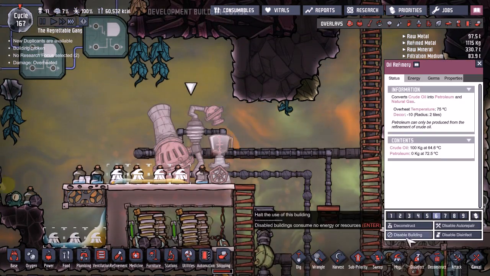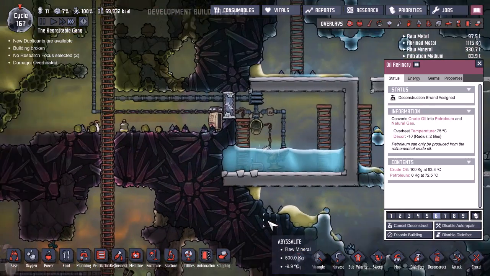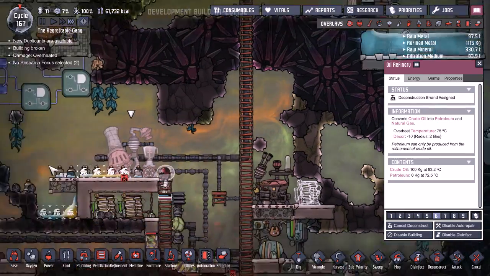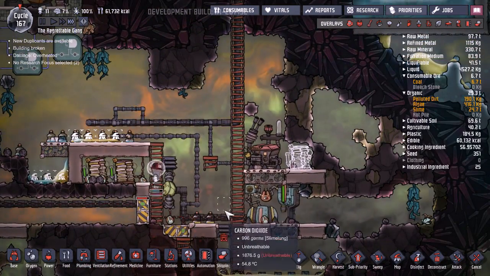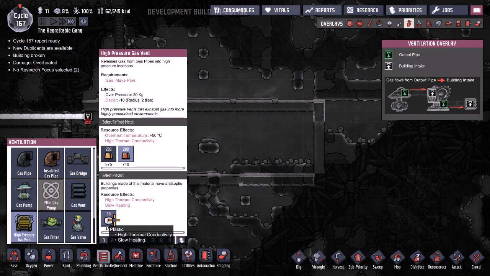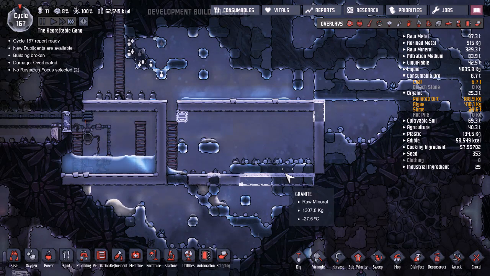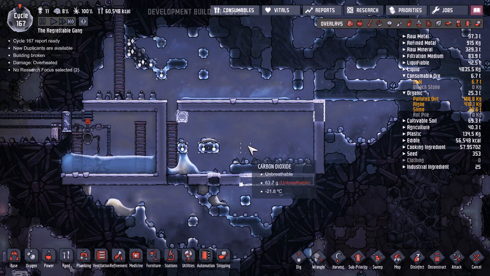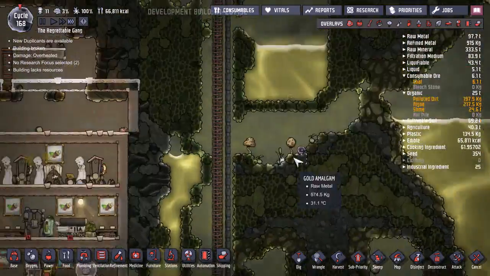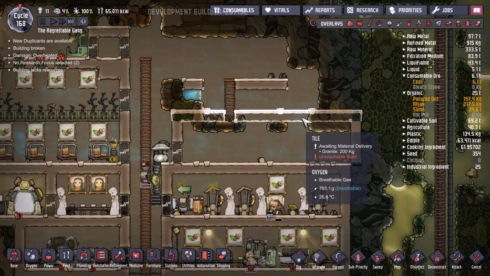Huh. Let's deconstruct this then, and replace it with one that can deal with hotter temperatures. I have a feeling this room is going to get very hot. So this one is going to toss in a high-pressure gas vent here, and I think it's still worthwhile doing. Dig that out. Oh, right. I was making this new area, wasn't I? These guys not get here?